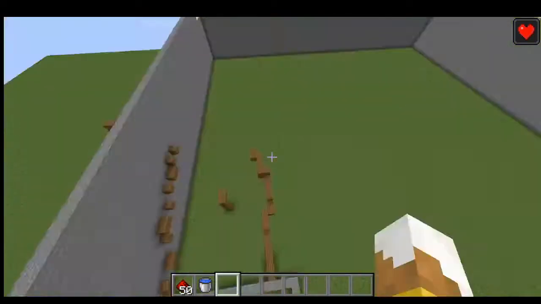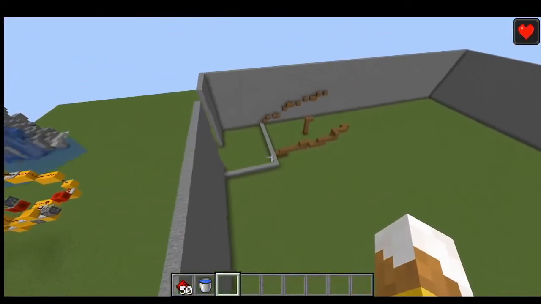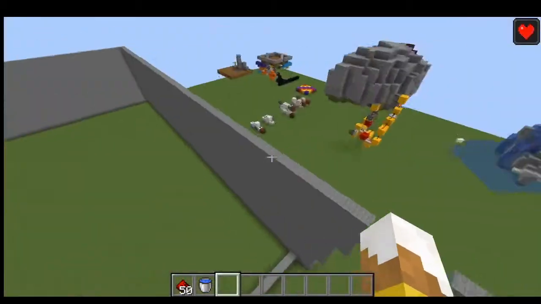And then in here is just a larger, this is about the dimensions of the actual build we're working with. So it's a very, very, very rough sketch of what things are.